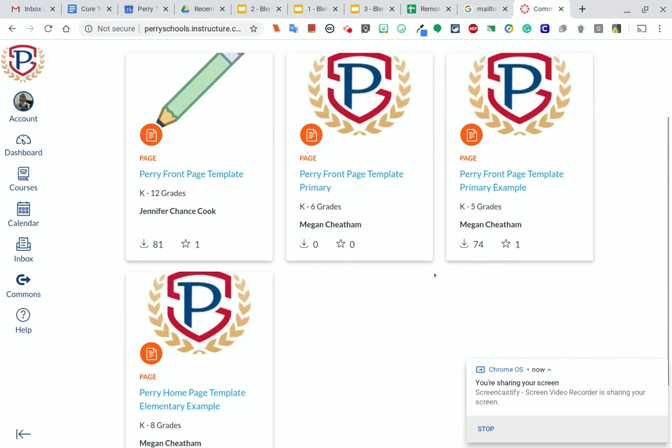Okay. So we've got some that Megan has posted. There's one that I've posted. By the time other people are doing trainings, there will probably be several other options there, including some that are much more of a secondary appearance. Our original focus was to make sure we had some of those graphic buttons that were really clear for our primary kids.